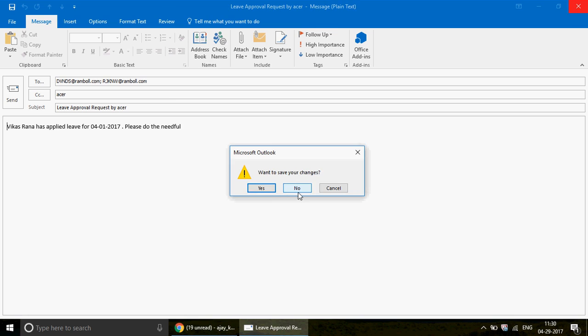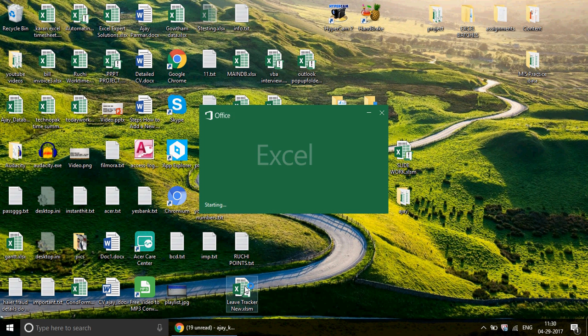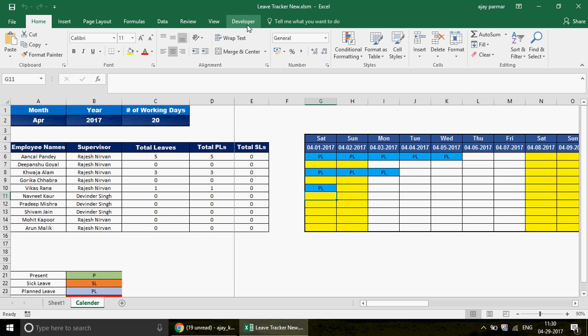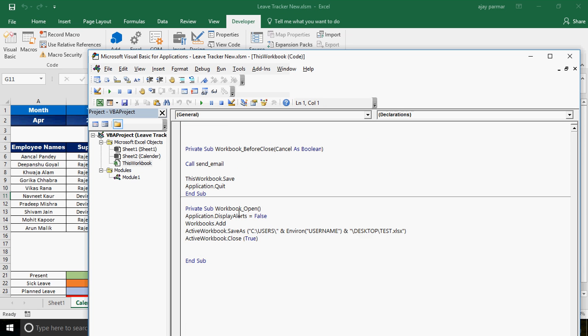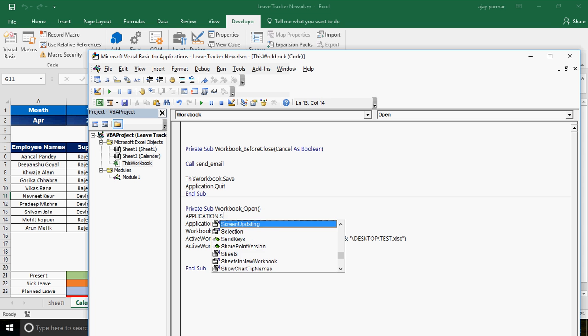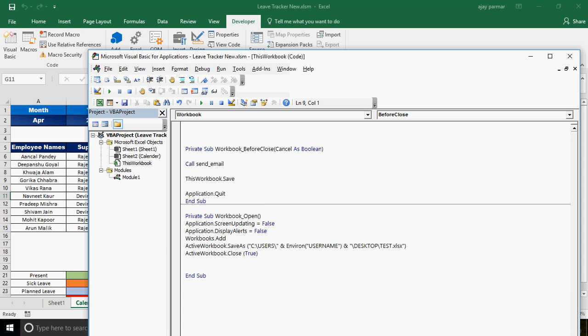Now one thing which I definitely would love to do is, in order to not show that something is happening, because you see the white screen comes for 1 or 2 seconds, that is because that workbook gets open. So what you can do is here, I will not show you because we have already made a very long video. You can write here Application.ScreenUpdating equals false, and then before you save, at that point in time write Application.ScreenUpdating back to true. It means that the screen will not show any movement.